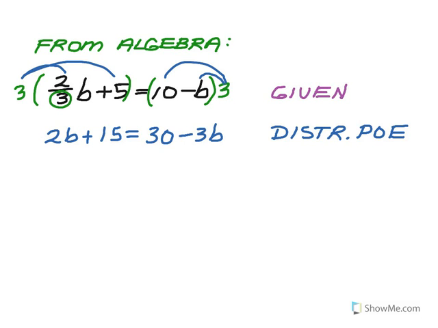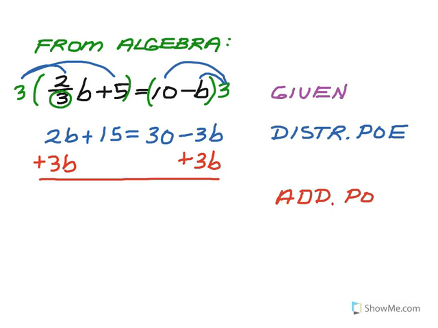Next maybe we want to get both those b terms onto the same side. So I'm going to add 3b to both sides to get all the b's on the left. Now, when I added the same thing to both sides, what property was I using? I was using the addition property of equality to get that step, which says as long as I add the same things to both sides of an equation, the equation remains true.